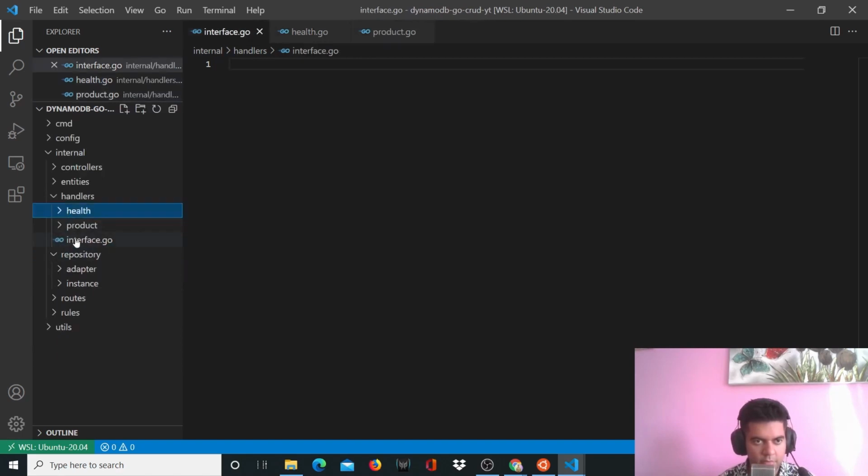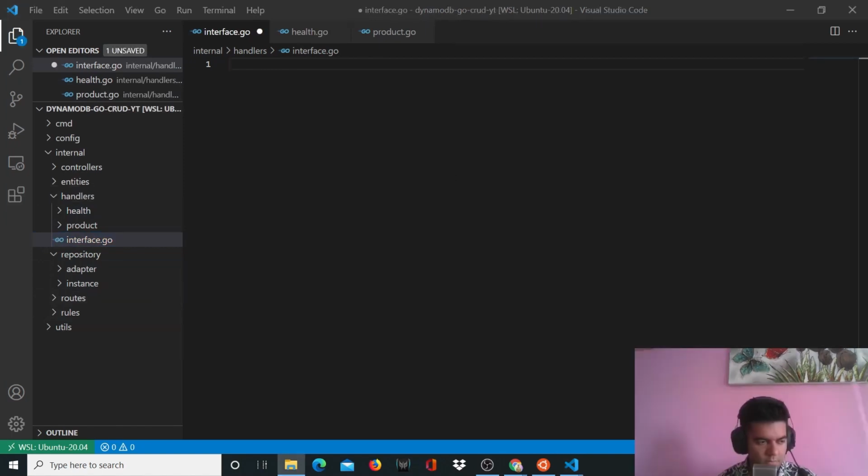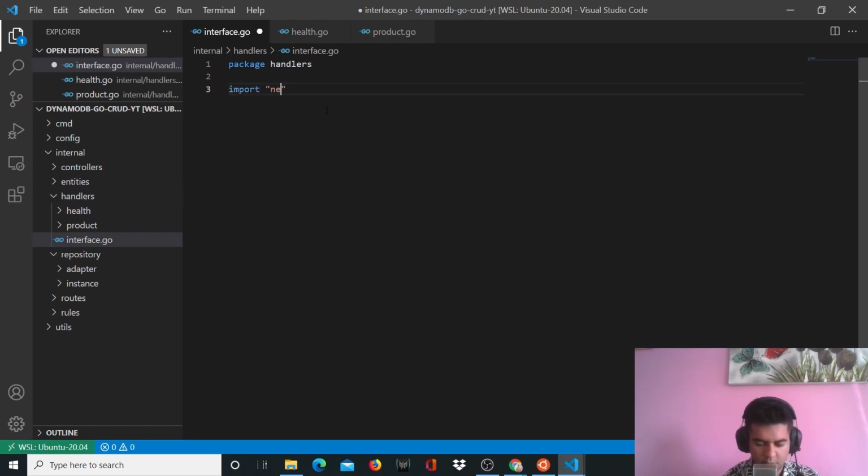And with the interface, you'll define a basic interface right now. So we want to quickly finish our interface. It belongs to package handlers because that's the name of the folder. Import net/http. Now, in case you don't know what interfaces are, I suggest you go check out the Golang tour so that you understand what it is. It's a very simple concept that is also used in many other programming languages.